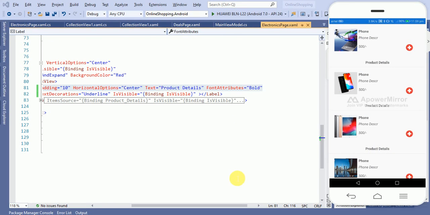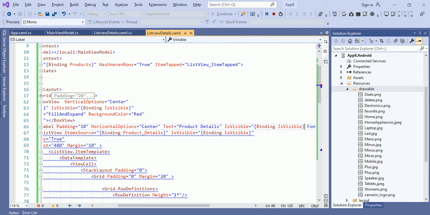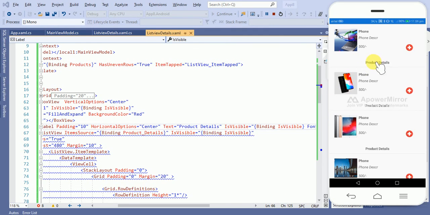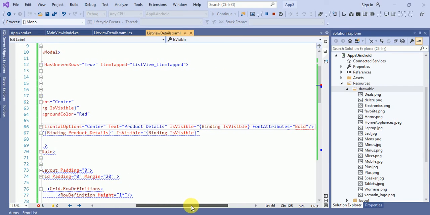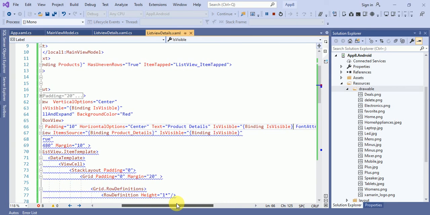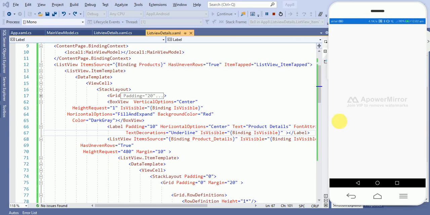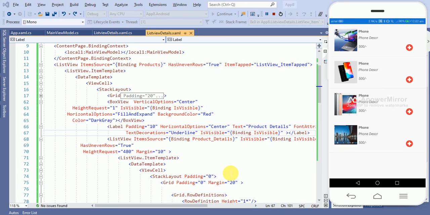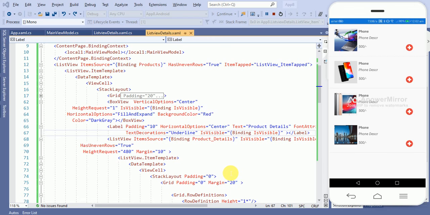Hope it will hide. Font attributes equals to bold. Now if I press this, then you can see the product details. If I press the plus, then it will collapse and expand.